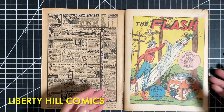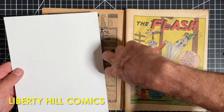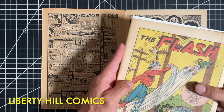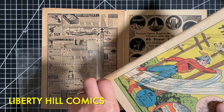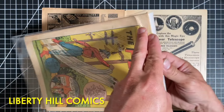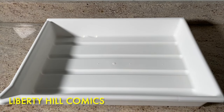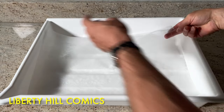I'll put those staples out of the way in a safe place, and now I can remove the interior from the cover. When I'm not working on it, I use an acid-free backer board and put the interior in a mylar — it's just an extra level of safety. You never know if a cockatiel is going to fly into your comic book conservation studio and look for nesting material. This just protects your interior pages from such an occasion. Now we're ready to start washing our comic book cover.